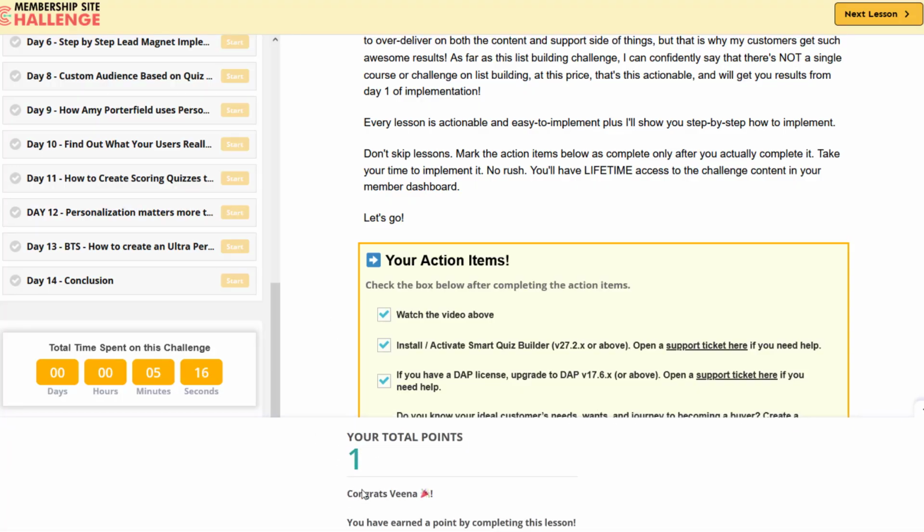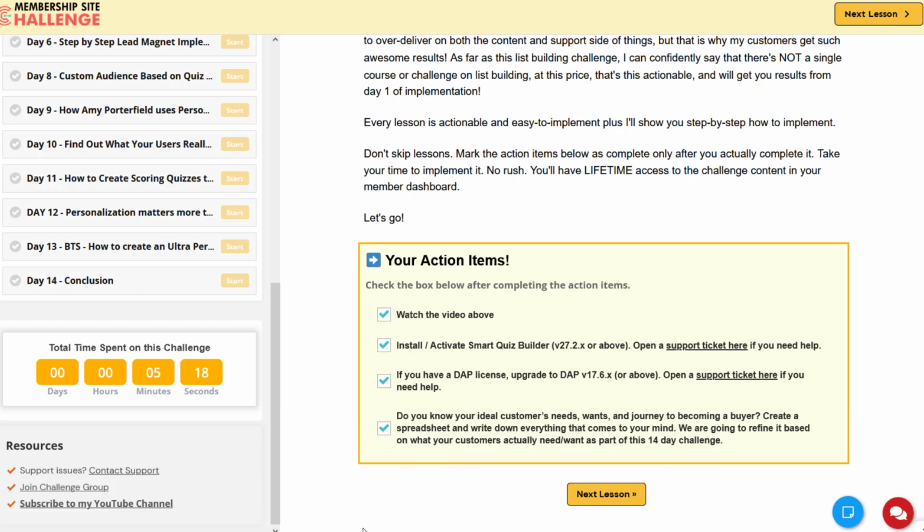You can see here, total points, 1. And again, you can display a specific message there. So it's fully gamified. You can award points when users complete each lesson. That's up to you. You can display a fun animation like I showed you to celebrate their win, right? When they complete each lesson, you can congratulate them.